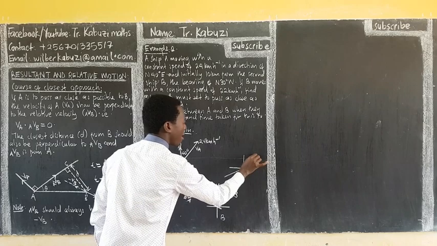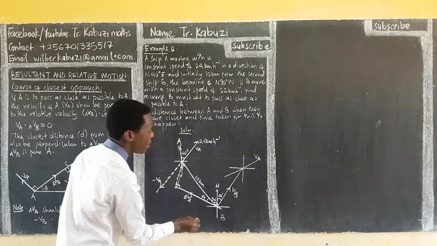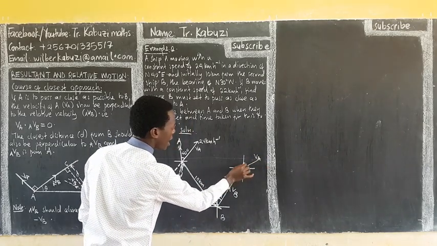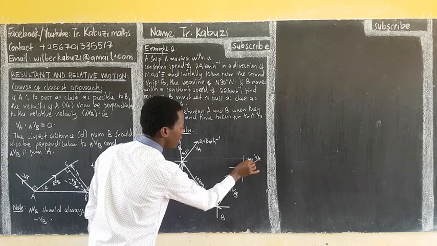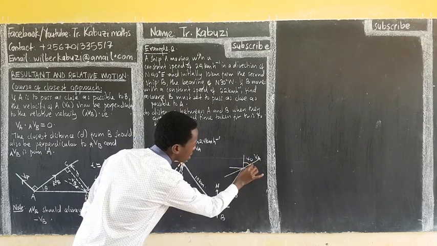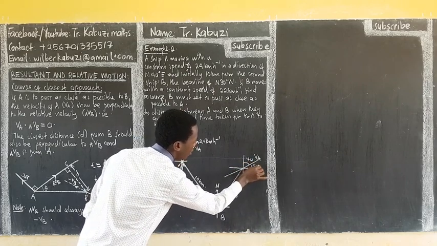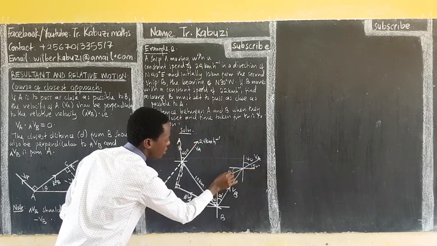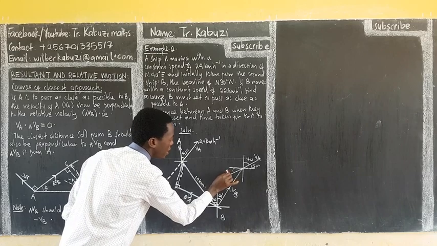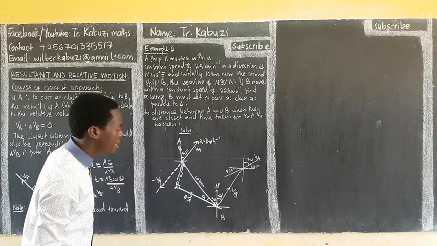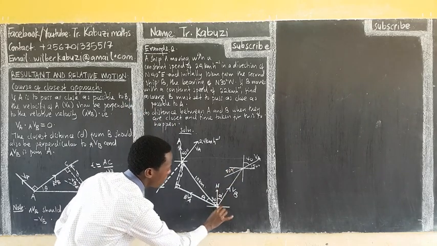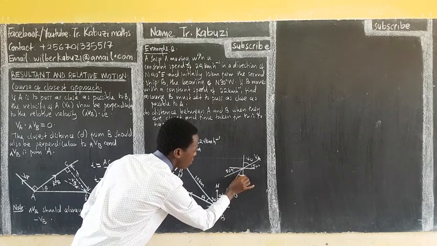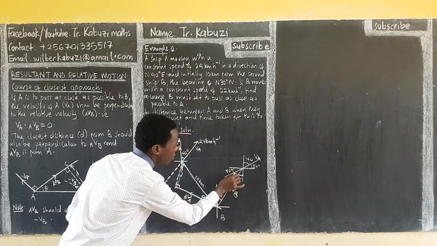So let me bring this velocity of A. So this is our velocity of A. But remember, this velocity of A, here, it was 40 degrees. It means that the balance here is going to be 50 degrees. So, meaning that also here, this is always equal to this. So this is going to be 50 degrees. Now, if this is 50 degrees, note that from here up to here, this is going to be alpha.